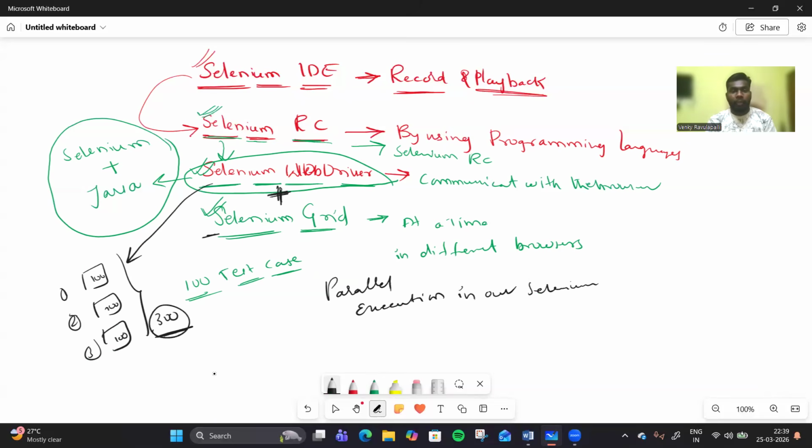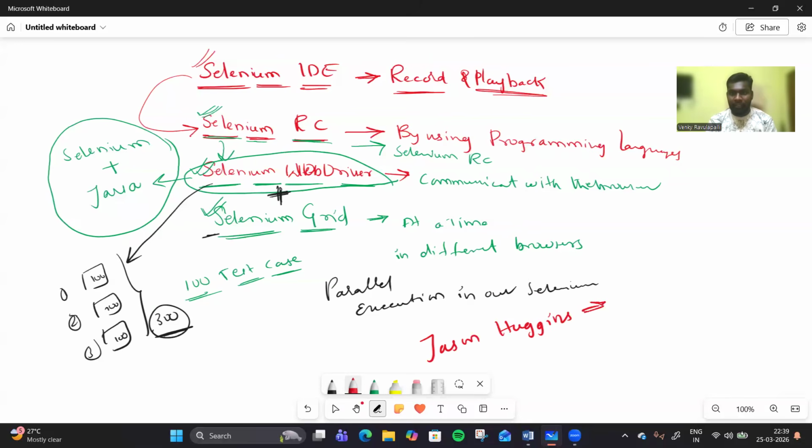So this is pretty much about the different Selenium components, or tools, under the big Selenium umbrella. Now, how did the thought of Selenium come about? It was invented by Jason Huggins.